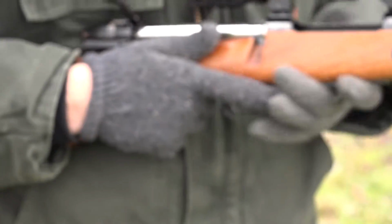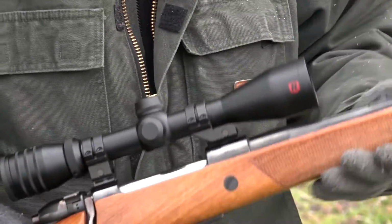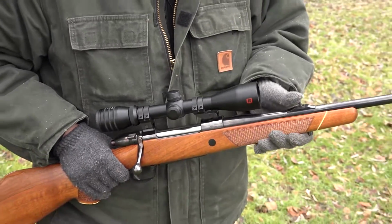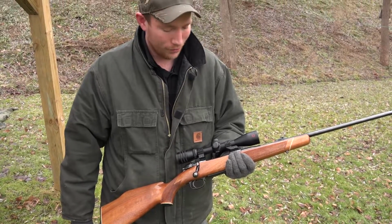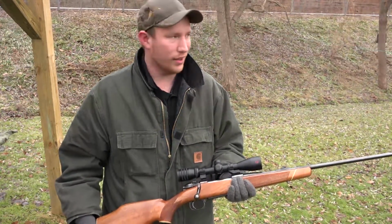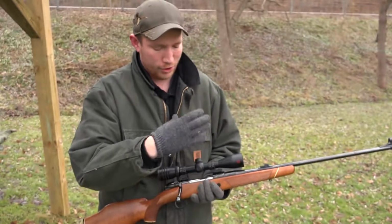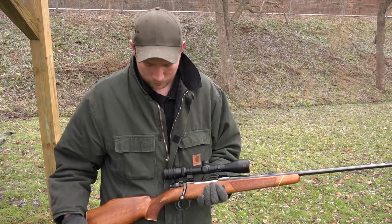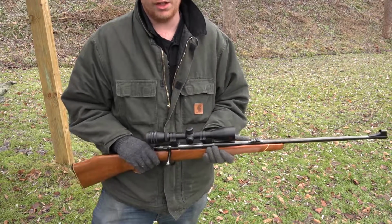I really lucked out buying this thing, given that it's 50 years old, just in beautiful condition. Still has the original iron sights on it. Threw this Redfield 3-9 on there. I just had it laying around, just to get it sighted in, get it where it's shooting. I'll probably go with a high gloss finish scope at some point, just to match the style of it. This one's chambered in .308, which is a really nice caliber.